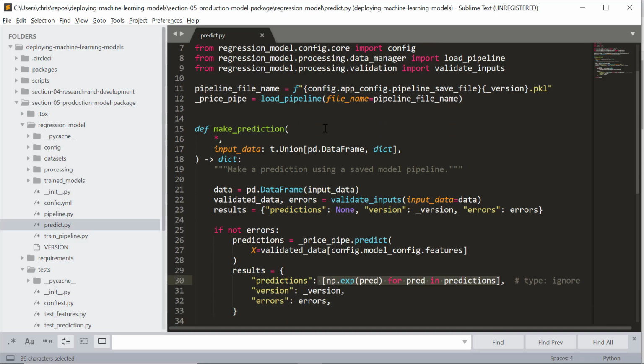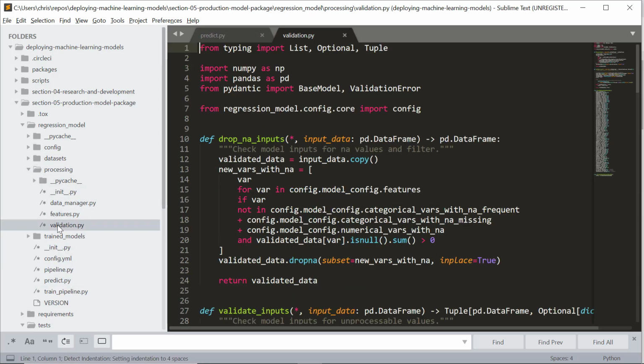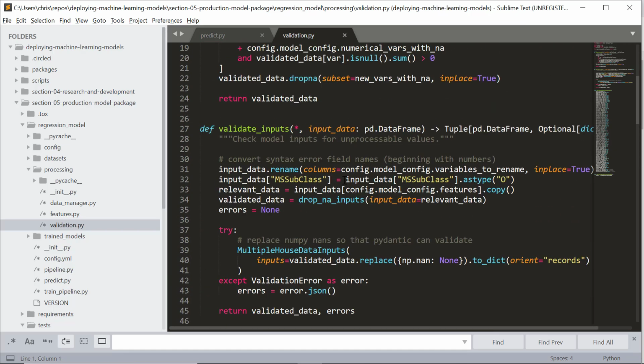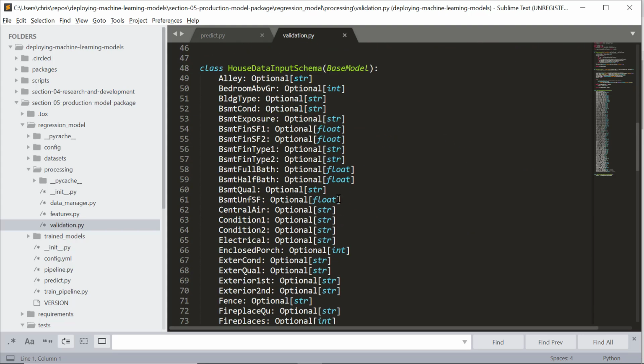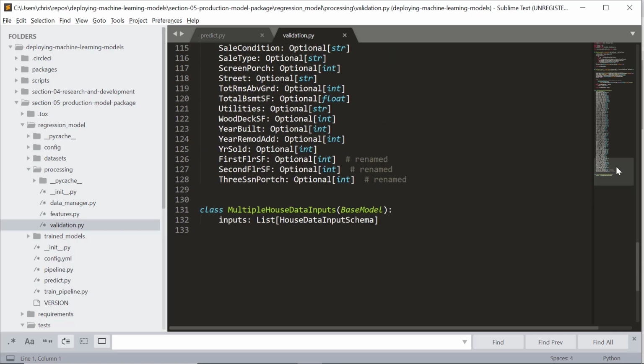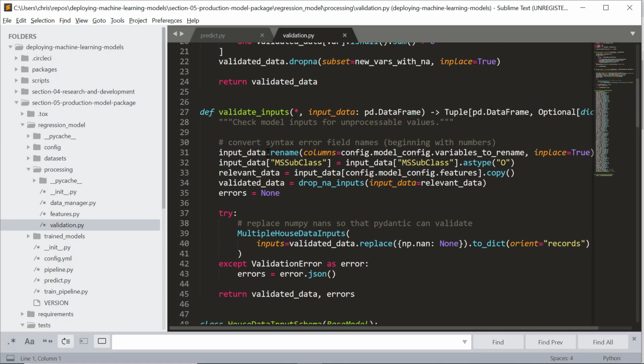Let's dig deeper now into our validate inputs function, which lives here in the processing directory in the validation module. So we have a couple of functions here, and then a very large input schema. So this goes down quite a few lines, and then at the bottom here we have a wrapper around the main input schema. So in validate inputs we go through a series of steps.